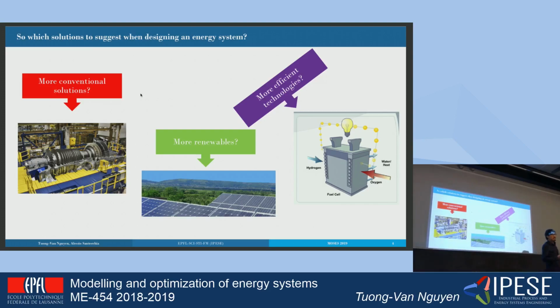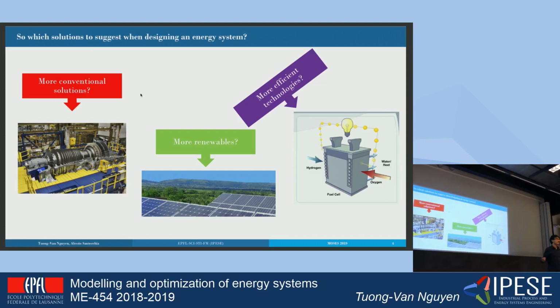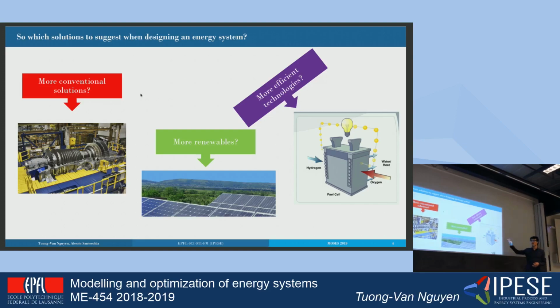Depending on your background, maybe you will say we should go for more conventional solutions when designing the heating system. Maybe we should implement a gas turbine and a cogeneration engine. It's consuming a lot of natural gas, so we are producing a lot of CO2. But at least this is a technology that we know. It has an efficiency of 35–40% electrical.